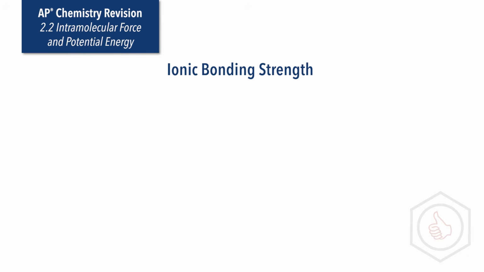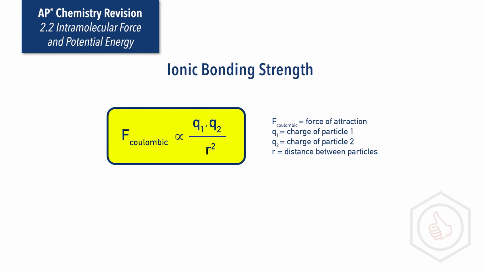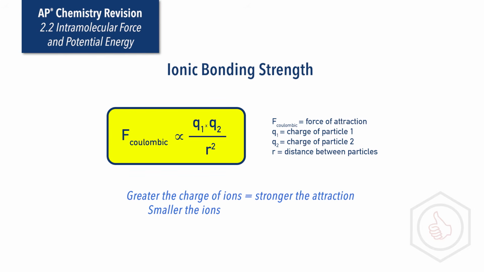The strength of this attraction or interaction can be explained by Coulomb's law, where the force of attraction is proportional to the charge of particle 1 times the charge of particle 2 divided by the distance between the particles squared. And the distance between the particles here is given as the distance between the nuclei of oppositely charged ions. Coulomb's law shows us that in an ionic compound, the greater the charges of the ions, the stronger the attraction between them. And the smaller the ions, so the smaller the ionic radii, the stronger the attraction between them as well. This helps explain why lattice energy in ionic solids increases with higher charges and smaller ions, but that's covered in more detail a little bit later in the course.